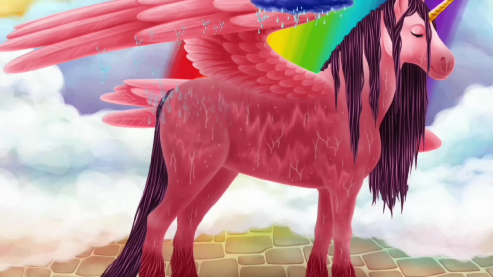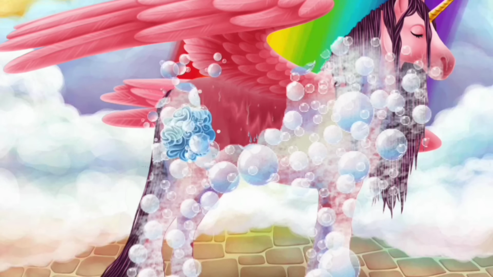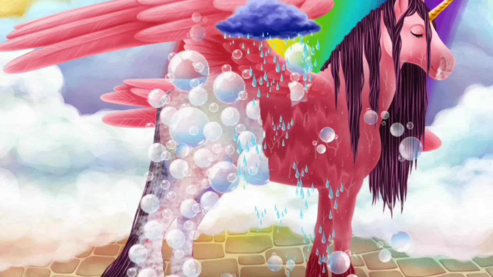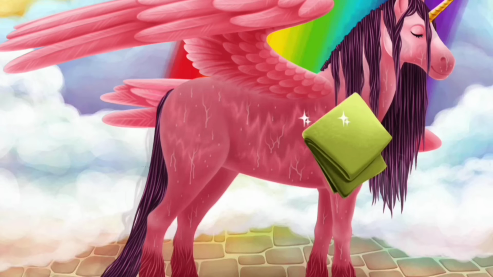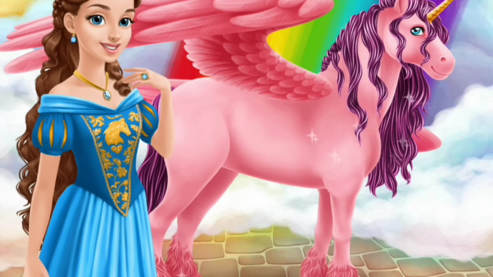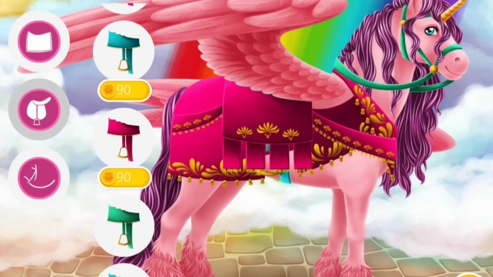Shower time! Apply the shampoo! Dry the coat. Brush her mane and make it shiny. Yay! Good job! She looks great! Get ready for a ride! Super! Perfect!